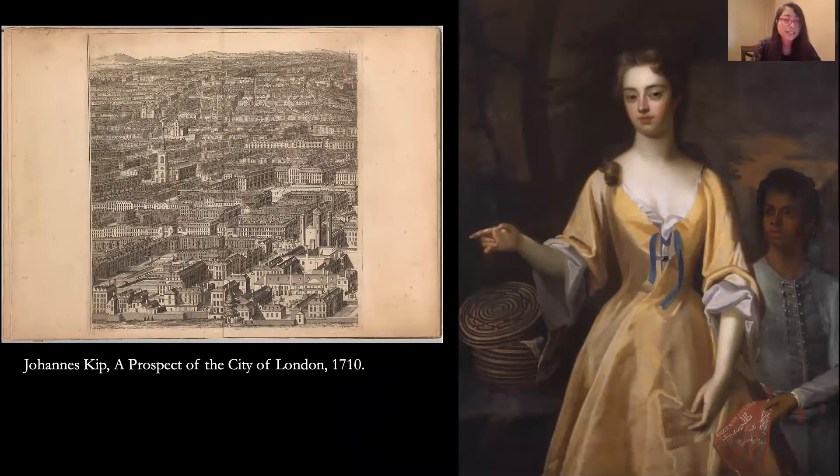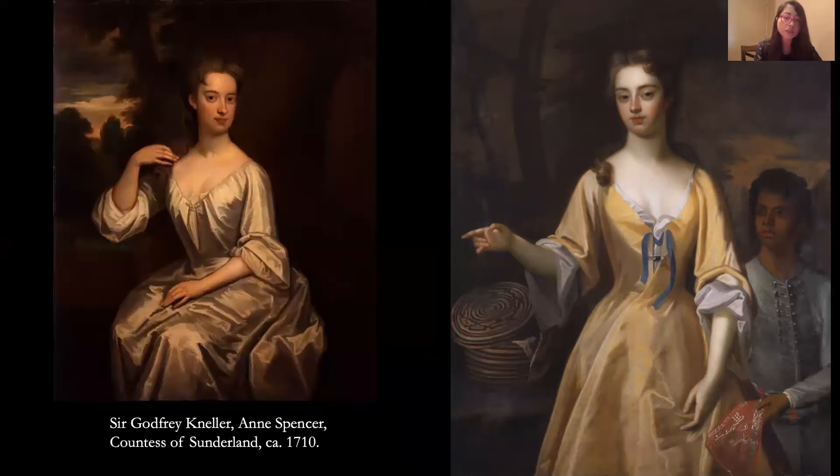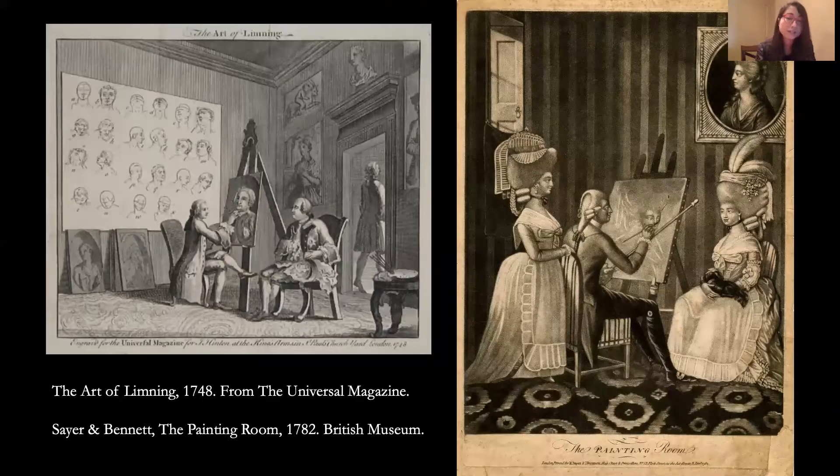Lucy's portrait was painted in 1716 on a trip to England. Her husband was already there on business when she arrived early that year, and she died in October 1716 of smallpox, meaning her portrait was painted within a relatively short window of time. As of this moment, I do not know who the artist was, though she was painted in the fashionable style set by London's premier artist Sir Godfrey Kneller. She was probably painted in a London studio and was very likely involved in the commission — it was not unusual for women, especially in England, to be involved in their portrait commission.